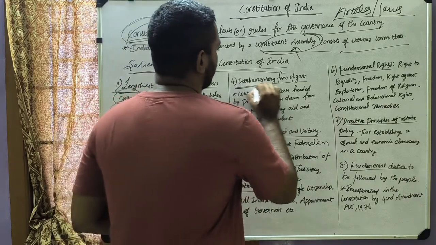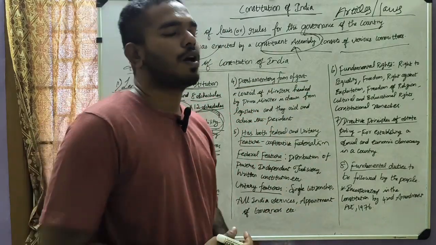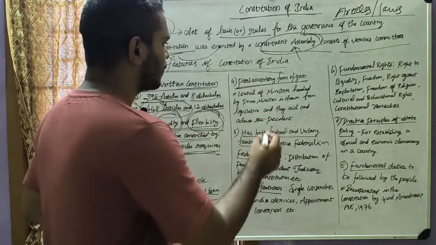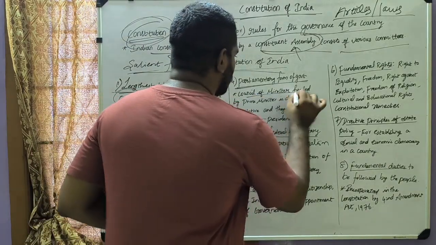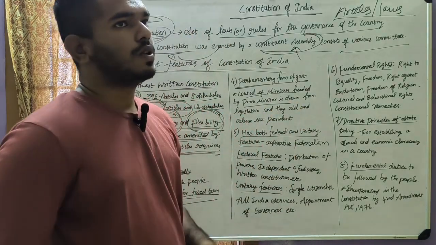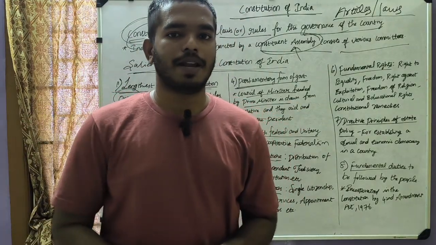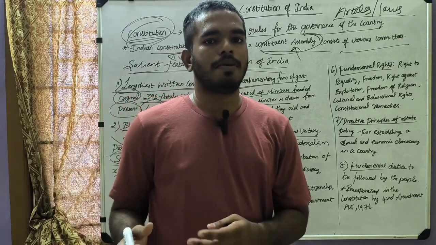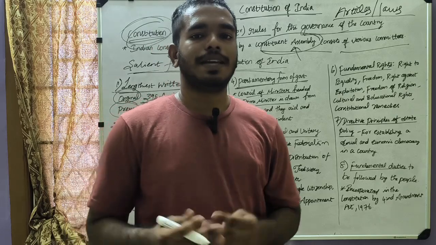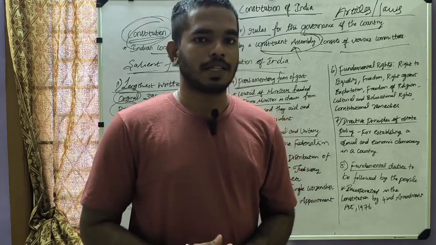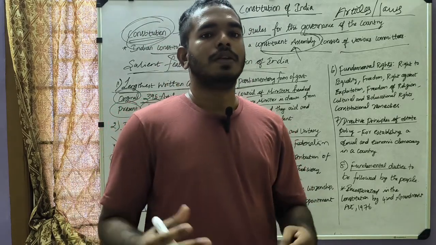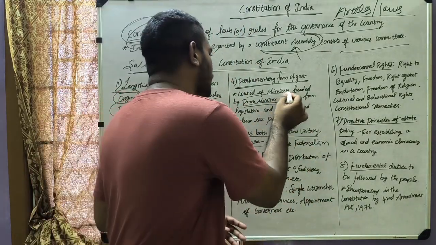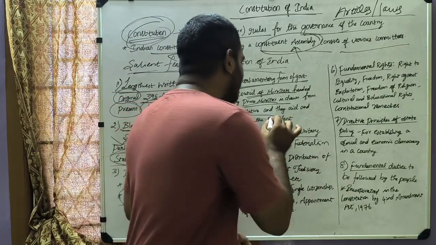Next one is the parliamentary form of government. So the Indian government is a parliamentary form of government. What is the meaning of a parliamentary form of government? It is the Council of Ministers and the Prime Minister. So in India, we are electing MLAs, we are electing members of parliament. These members of parliament and members of legislative assembly elect the respective prime minister and respective chief ministers. Okay, so the prime minister, chief minister and council of ministers are drawn from the legislature.